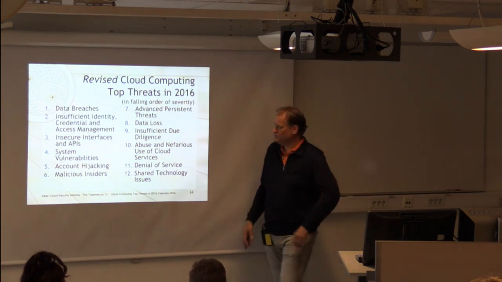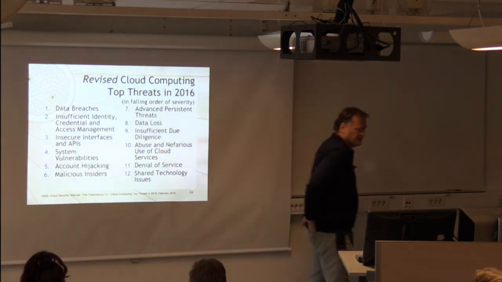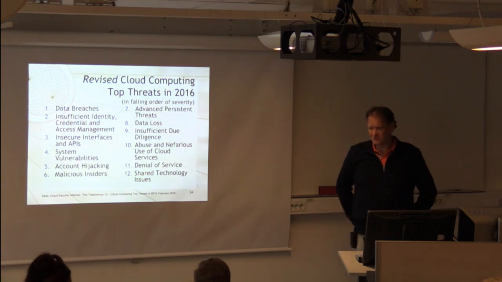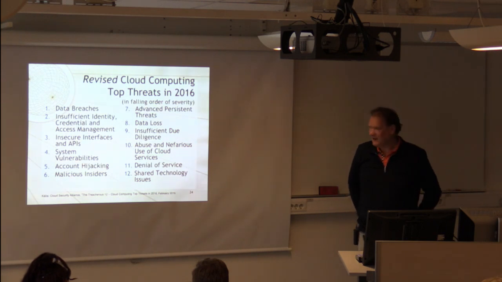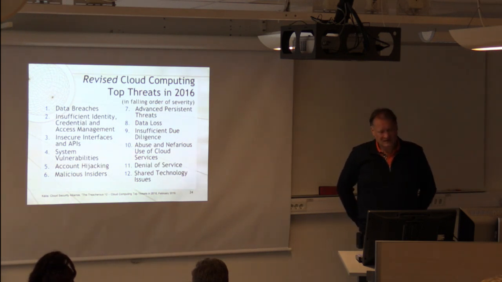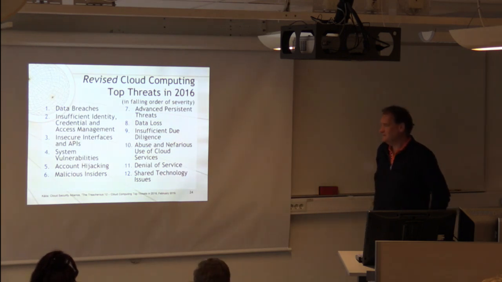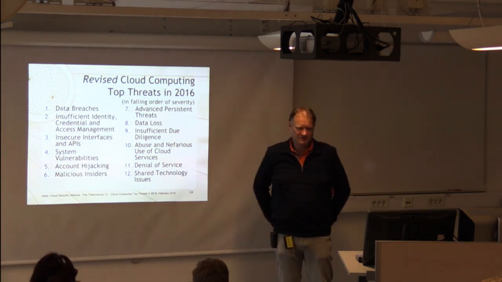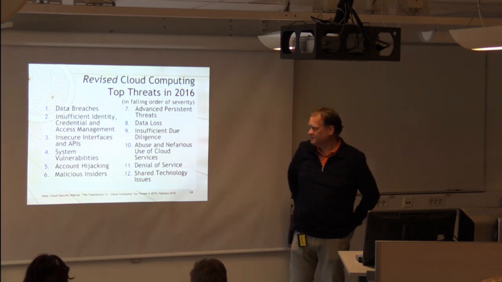So you see the highest threat is data breaches. And I think you can relate to that with all the press that has been on data leakage from different services. When it happens, it's often catastrophic or at least very, very bad. And when it happens, it's often huge data repositories that are stolen. So that's a big, big thing.